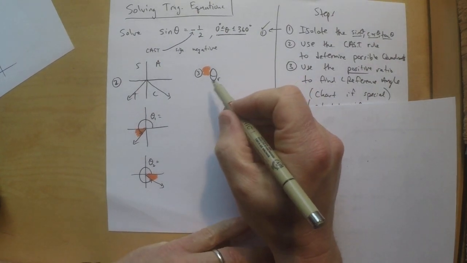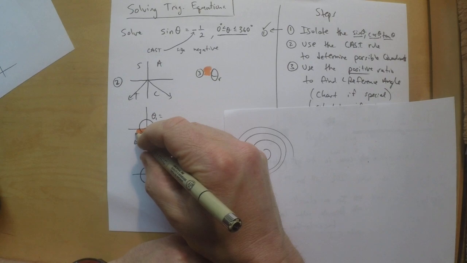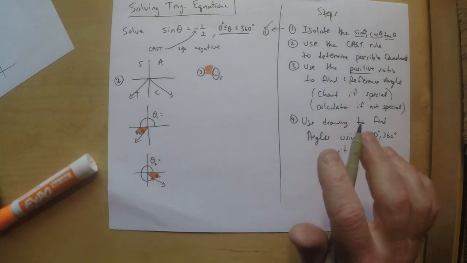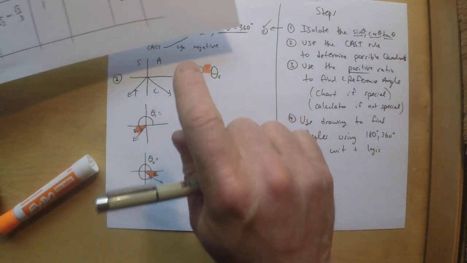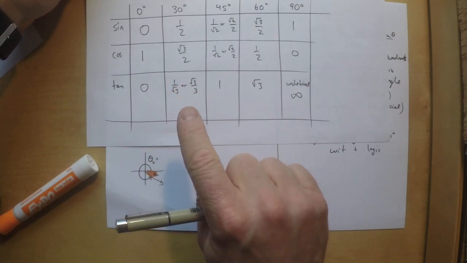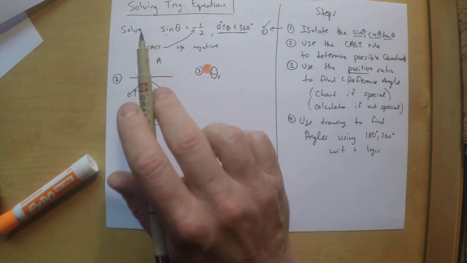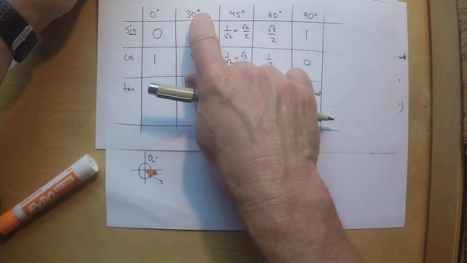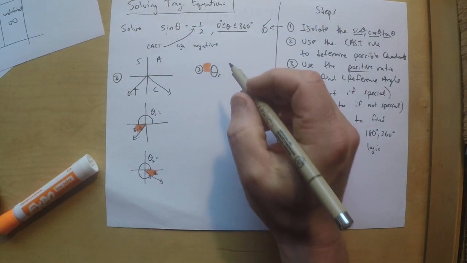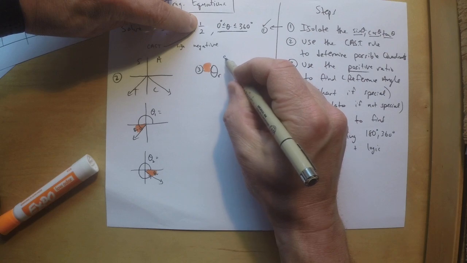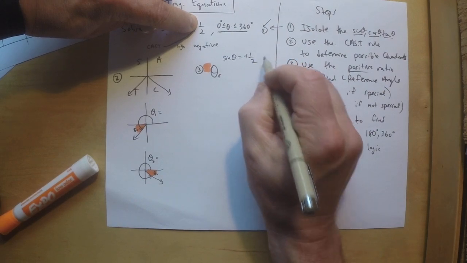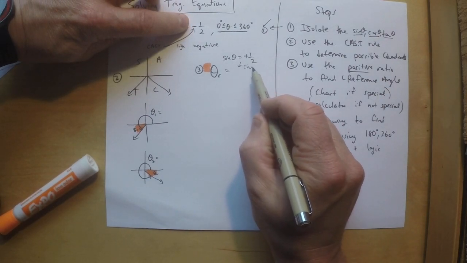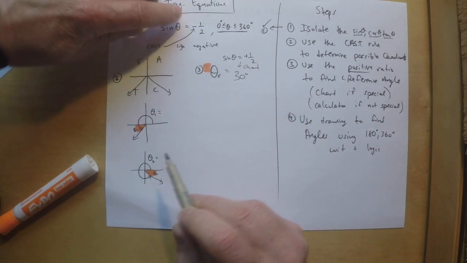Once you know the reference angle, it's so simple to get the actual angle. So there's my reference angle. How do I find it? Now, if this ratio is on the table that you've memorized, looking under sine, because that's what we're dealing with, notice there's a 1/2 here. 1/2 links to exactly 30 degrees. So I could even look at this right now and say, sine theta equals positive 1/2, because remember I'm ignoring the negative because it did its work already. Using the chart, I know this is 30 degrees.